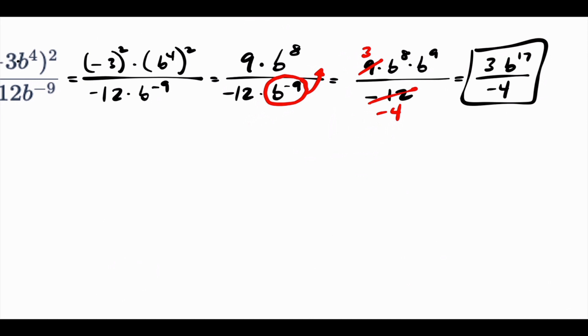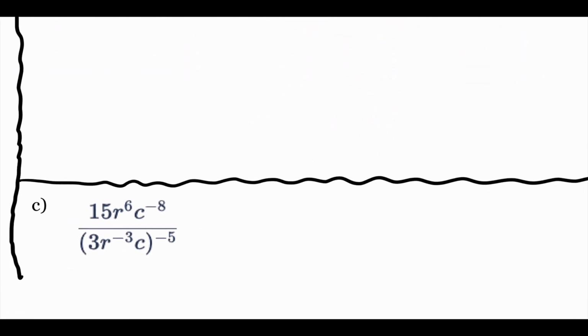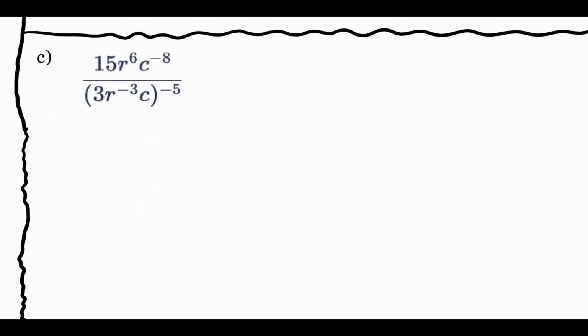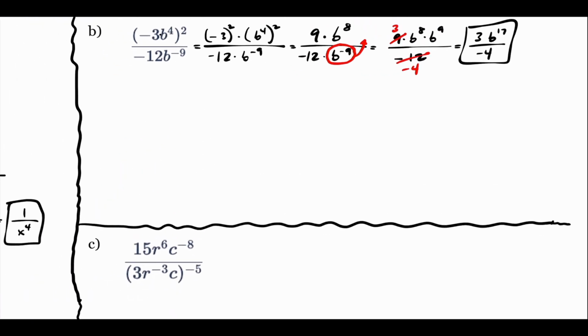Okay, 2 more problems. I'm not going to give you any extra problems today in your notes. We'll just do the last 2 and then we're done for today. All right, so what I want you to do is try letter C now. Give letter C a shot. You get it wrong, big deal. But try it. You might get it right. You probably will.